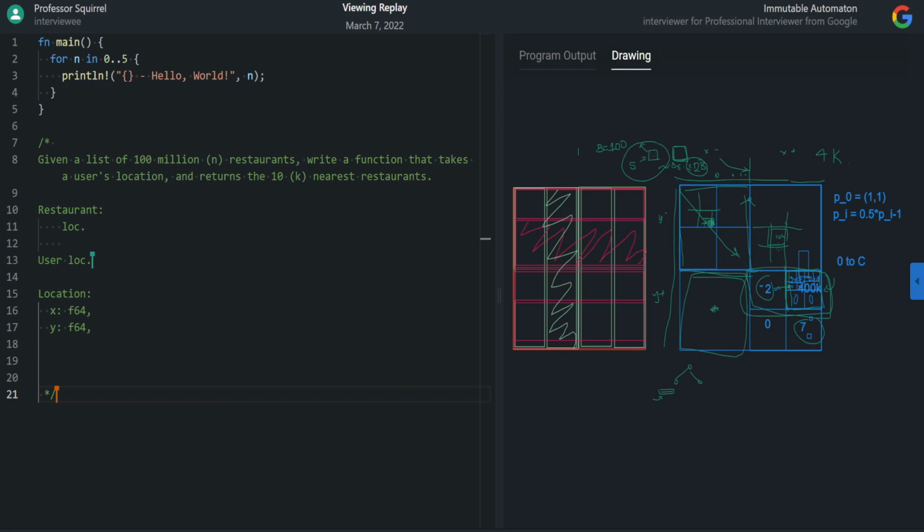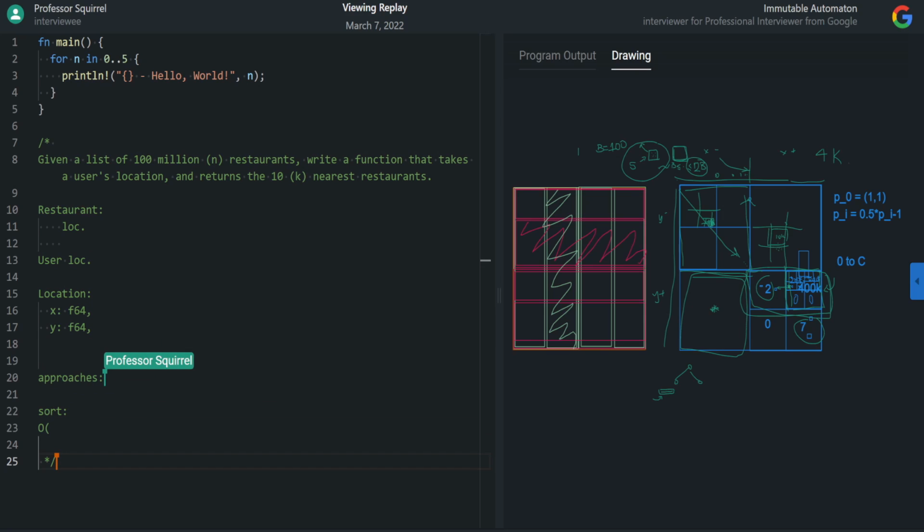Really we're going to take differences between the user location and the restaurant location, but we'll call that the restaurant's value. Basically, it's the thing we're ordering by, to find the 10 smallest. We could sort the whole thing. It's a pretty big thing to sort, so that's the naive approach.